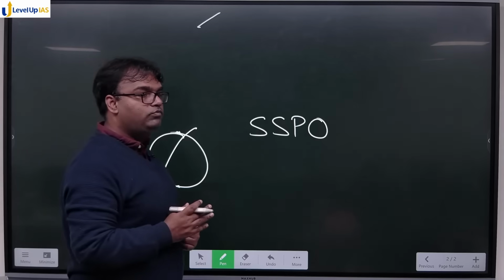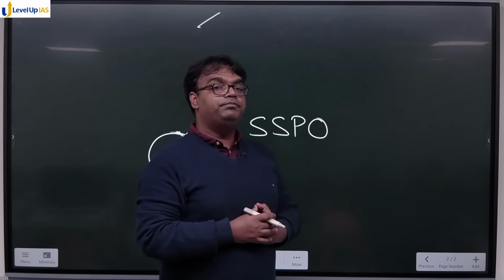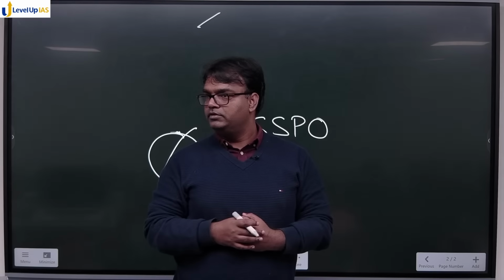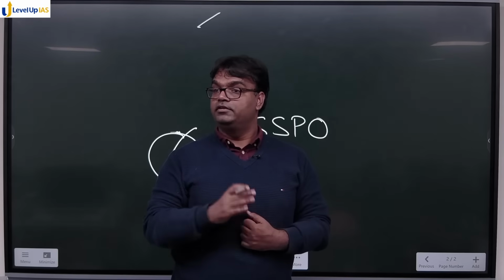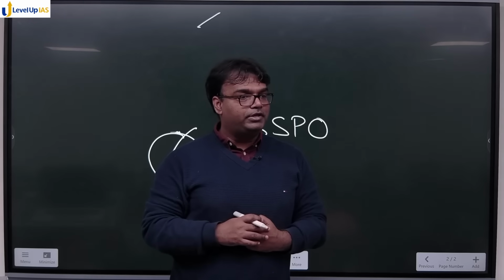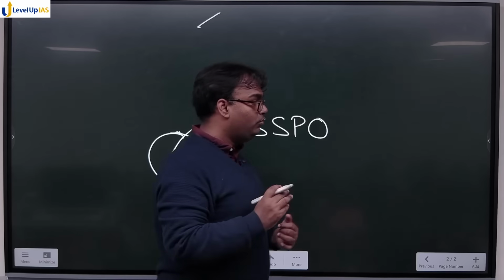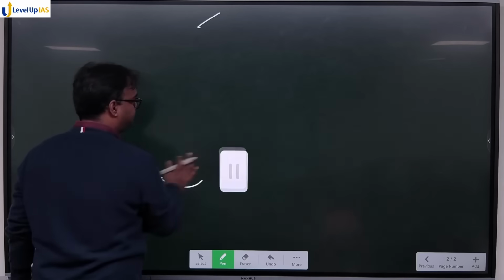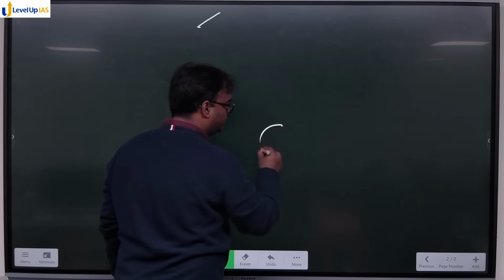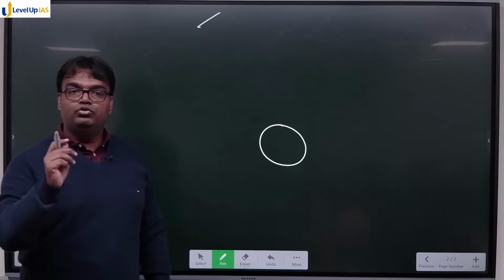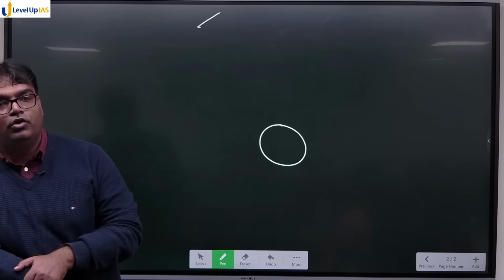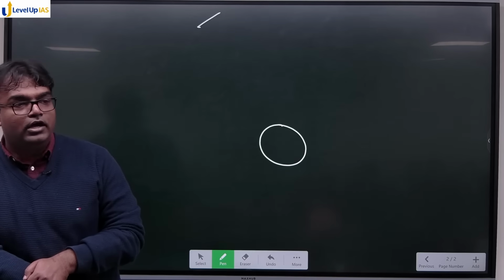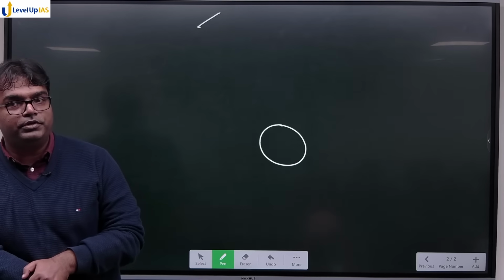Now let's understand what is meant by a satellite being called sun synchronous polar orbit. What does sun synchronous mean? It is in sync with the sun. Sun synchronous orbit or sun synchronous polar orbit. Generally, we would see that most of our Earth observation satellites are launched in sun synchronous polar orbit.